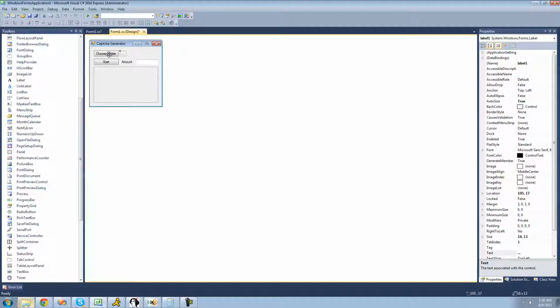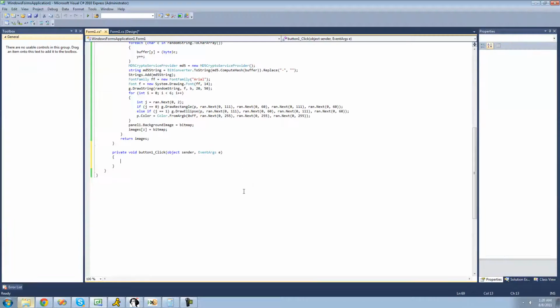Alright, so let's just go ahead and double click on this Choose Folder button right here, and we're going to say FolderBrowserDialog fbd equals a new FolderBrowserDialog. And then we're going to check to see if the user actually did select the location in their folder browser dialog.